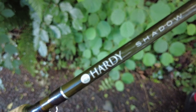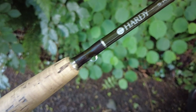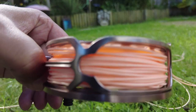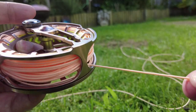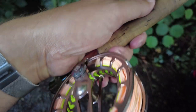When I'm dry fly fishing, what I really like to use is a 9 foot 5 weight rod and a 5 weight reel that match up perfectly, and a 5 weight line. Some people like to go a little bit heavier or a little bit lower with the fly line, but for me the exact weight fly line that matches the reel and the rod really just suits me fine.